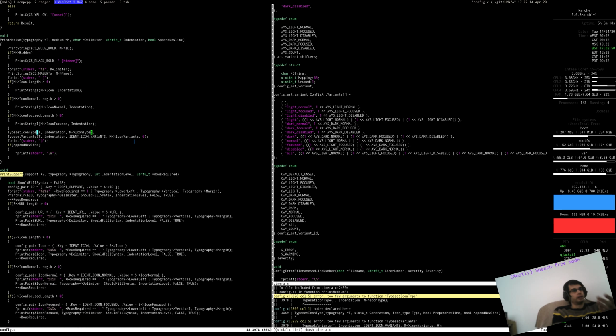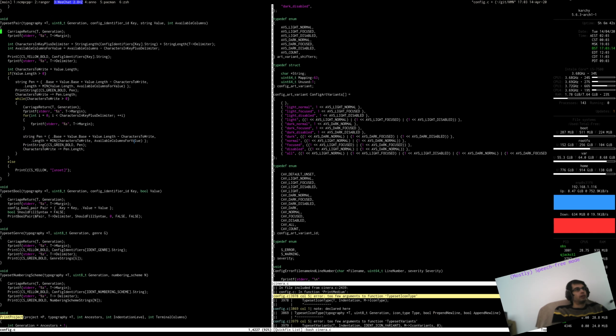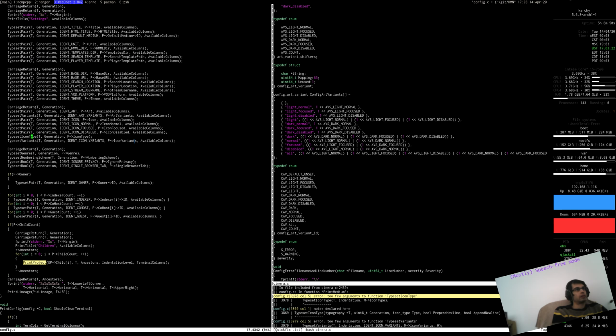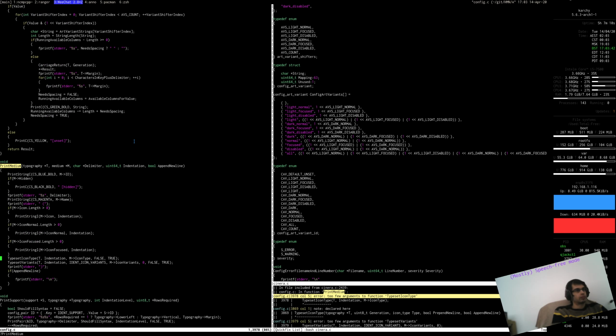So let's see, all of these guys are saying false and true, aren't they? So let's just make everyone maybe do that. And then these guys, typeset pair, they do a carriage return, but they don't actually append. So these guys are the opposite way around. It's true, they're false. Oh, there's other people who use these as well. The print medium. That's saying false and true.